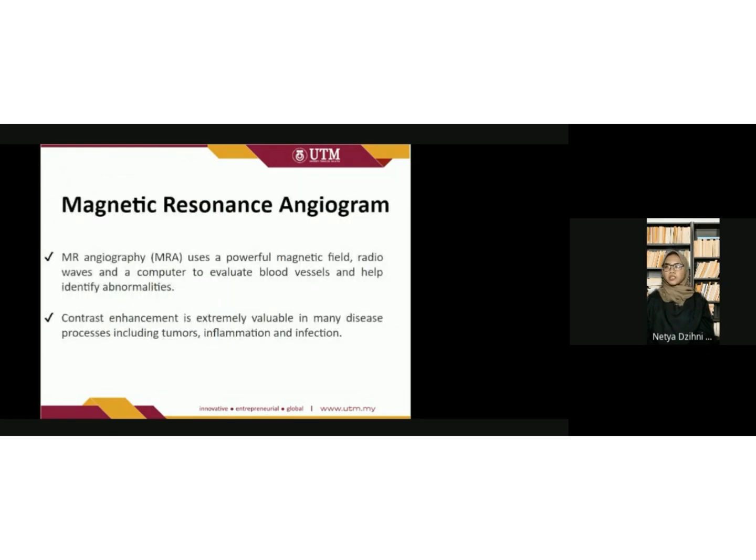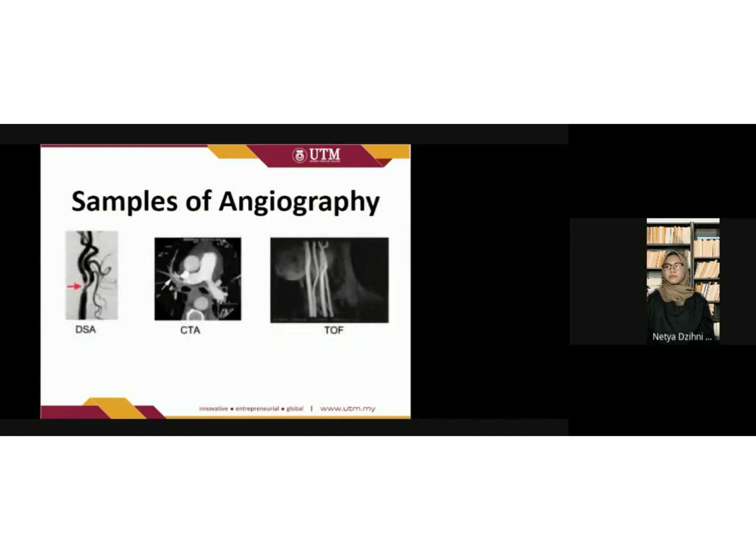Magnetic resonance angiogram uses a powerful magnetic field, radio waves, and a computer to evaluate the blood vessels and help identify abnormalities. This exam does not use radiation, but requires an injection of contrast material. Contrast enhancement is extremely valuable in many disease processes, including tumor, inflammation, and infection. This is a sample of angiography.